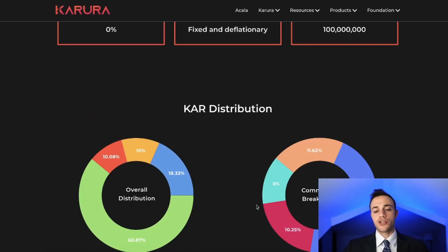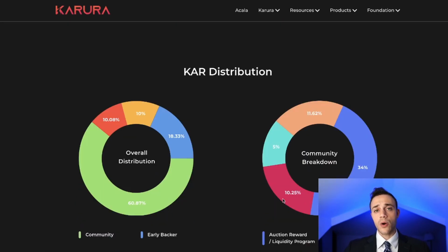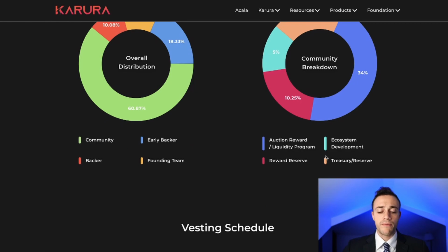So the tokenomics, you have to understand that if you send your Kusama tokens into this, they will be locked up for a period of 2 years. So let's say Kusama shoots up to $6,000 a token, your coins will be locked up because you crowdloan them. You loan them to the Karura project so you can get your KAR tokens. So if Kusama moons, you won't be able to sell for 2 years. So you have to understand that you're going to miss out on that opportunity. But the opportunity that you can partake in is to get your KAR tokens. And if that does moon, which I think it has a lot of potential, you're getting into a pre-sale here. You need to understand that. So there's inherent risk involved. You need to do your own research. And this is not financial advice. But it can perform very, very well in my opinion.